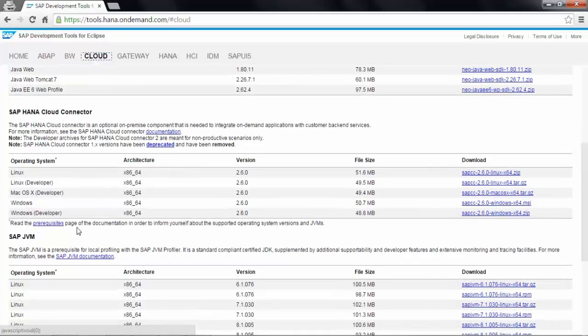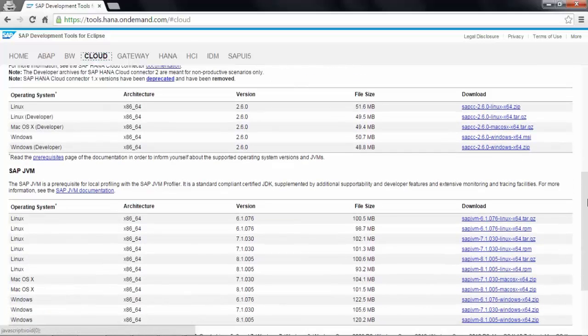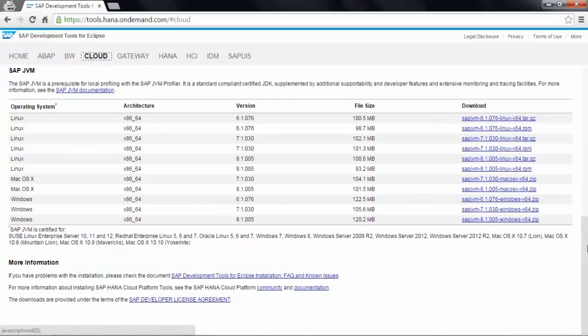So basically you can choose whatever your landscape is. If your system is Linux, then go for this. Mine is Windows Developer, so I'll be choosing this and I'll install it.